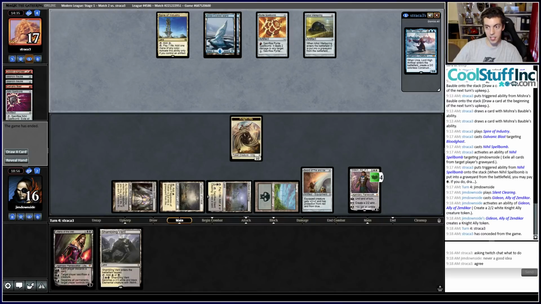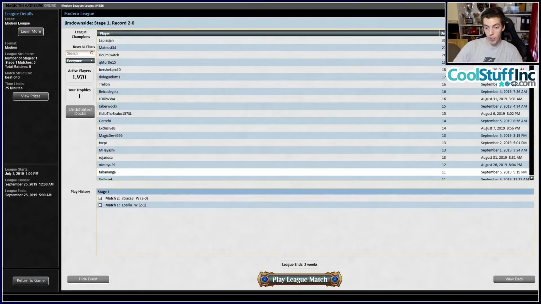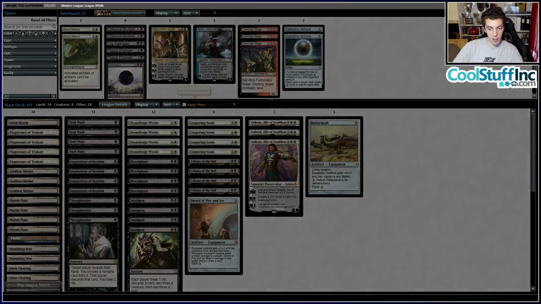Twitch chat says to concede, apparently. So, concede they do. I'm just going to assume they don't have a 4th land here. So, no Urza, no bueno. Again, that's the thing about Gideon. Gideon kills pretty quickly, which is important. So, 2-0 with Black-White Smallpox.